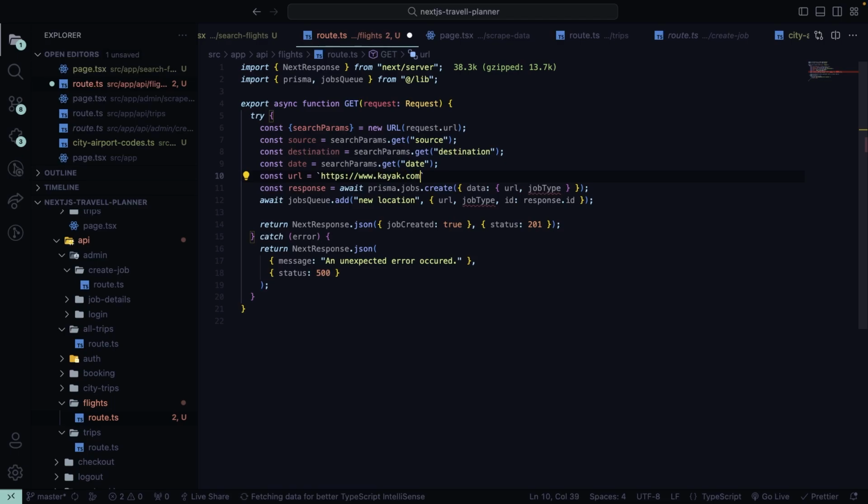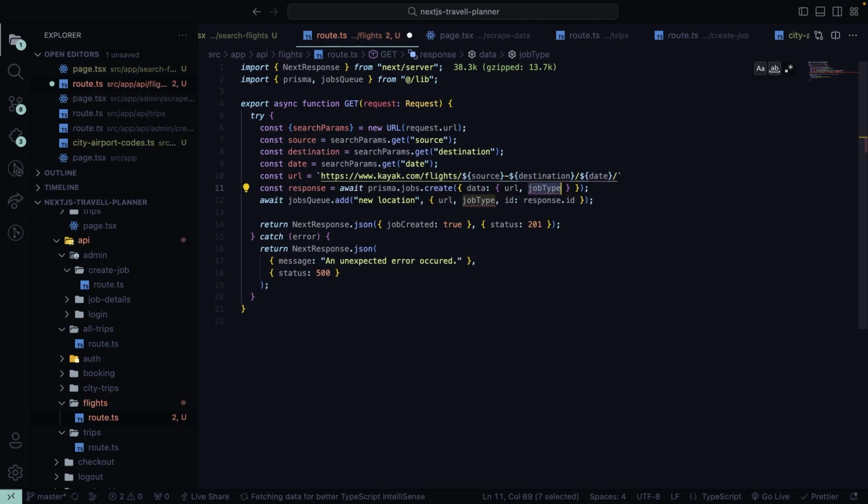So we are going to scrape our data from Kayak, and then we'll have flights, and then we'll pass in the source here, then dash, then we'll have destination, and then slash, and then we'll give date and slash again like this.